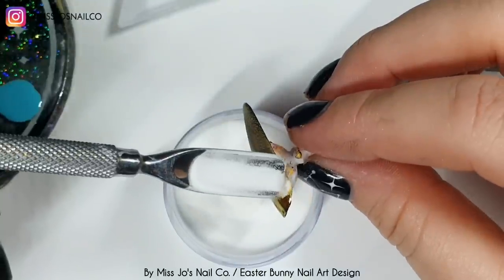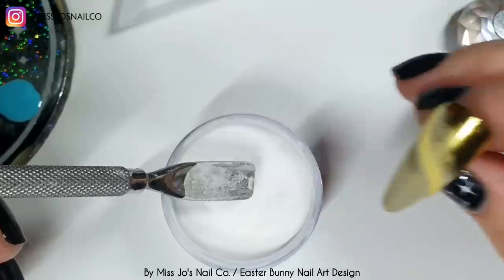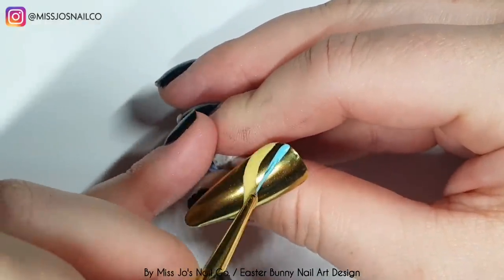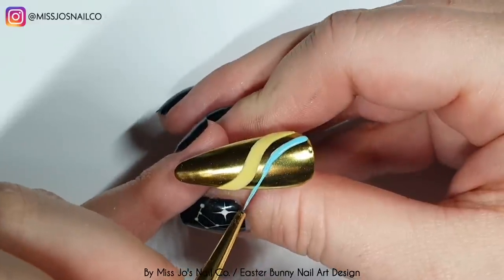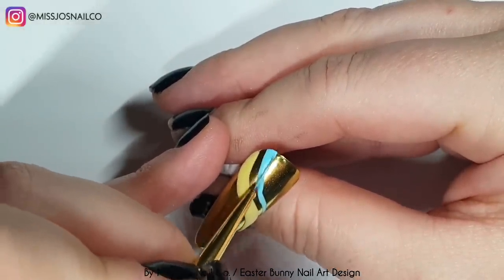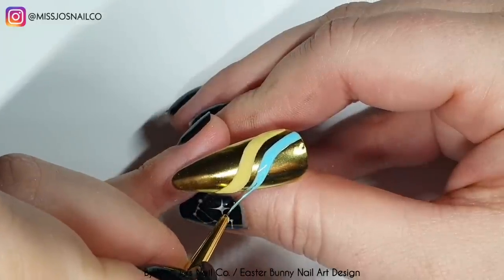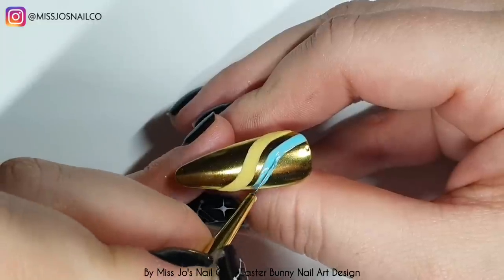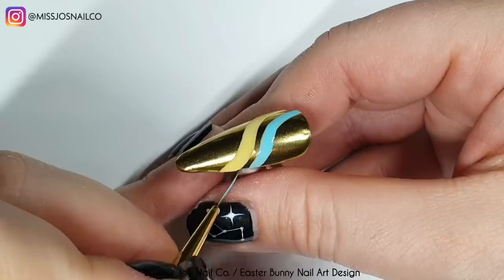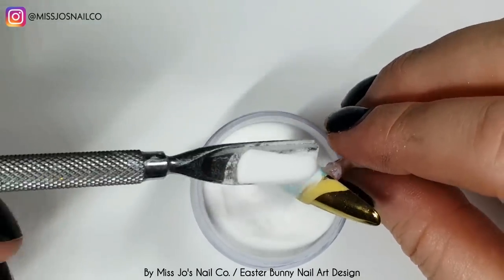I've had two very strong mojitos, never had rum before, and I'm on my third desperado. So welcome to Saturday Nightly Show. We're now covering the swirl — we didn't cure that yellow, we covered it with clear acrylic or dip powder and then cured it, then dusted off any powder left. You can get all your stripes of colour on first and then do powder, but I just have very little faith in myself, so one at a time is fine. It will obviously take longer, but I had the time. And now we're going to do blue above that, then pink, then after the yellow we'll do pink again — pink, blue, yellow — just repeat that all over the nail.